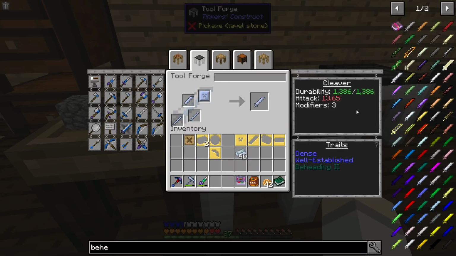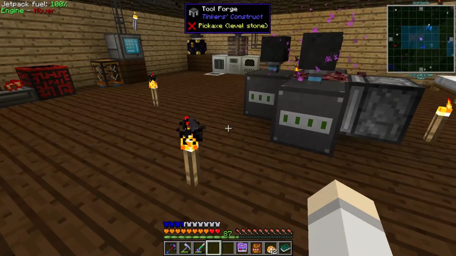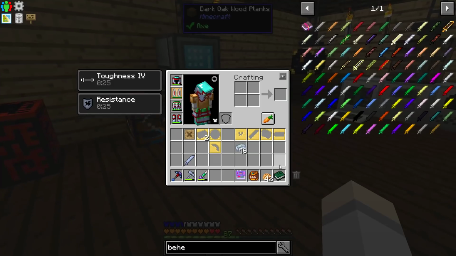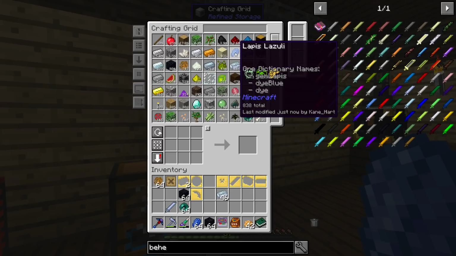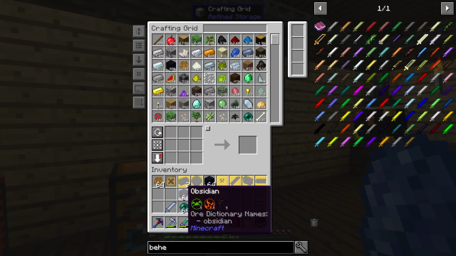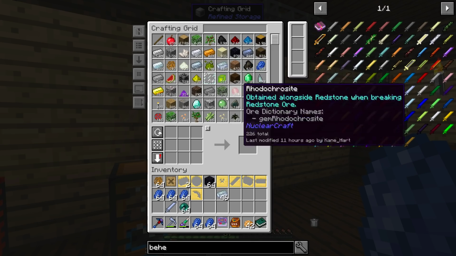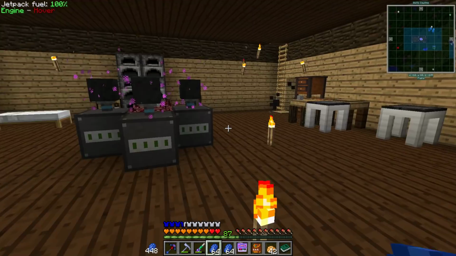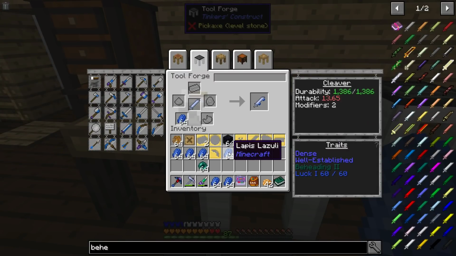So it does okay damage, honestly, to start with. Has the beheading modifier, which is exactly what we want. And then we can take obsidian and ender pearls and give it more beheading. And then, of course, oh god, not more. I'm trying to get the lapis, but this is on... there you go. Quantity search. I think we have enough there. Okay, so yeah, let's get the looting on there first.